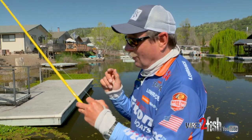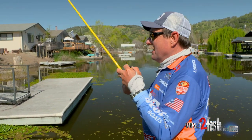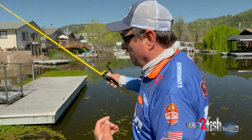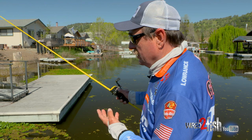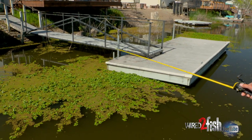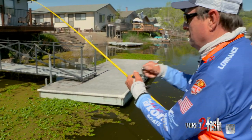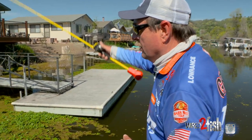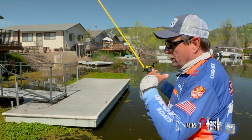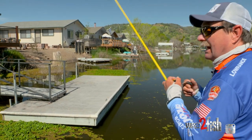It fell over a root, so instead of sinking this far, it sank a little bit farther. When flipping in cover like this, if it's pegged it goes through easy — but once you learn to tighten your line up or shake it and get them together as one unit, they still go through. You still get the same deal. It's just a little bit harder to get it to sink when it's not pegged, but once you spend a little time doing it, you'll master that and then it's lights out.